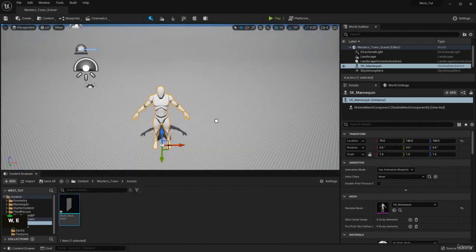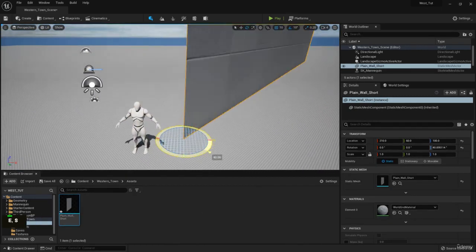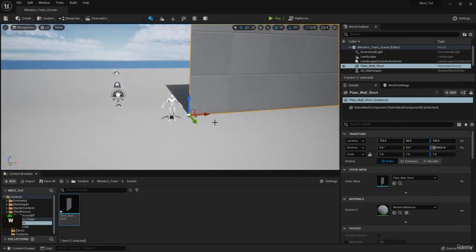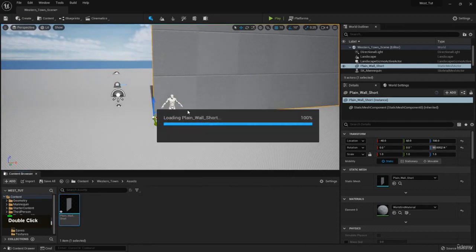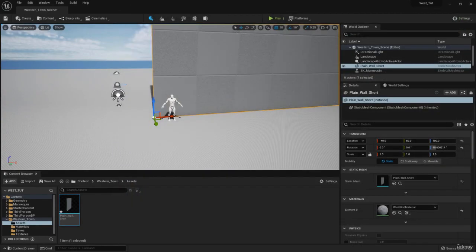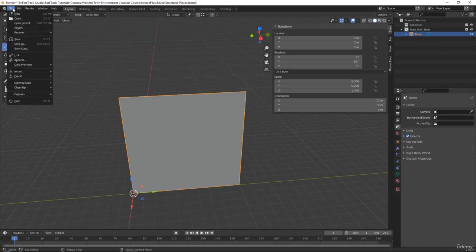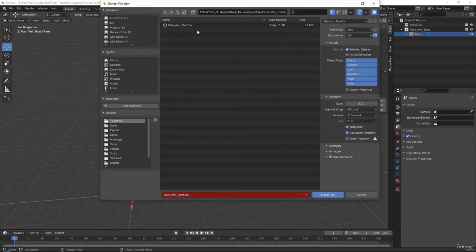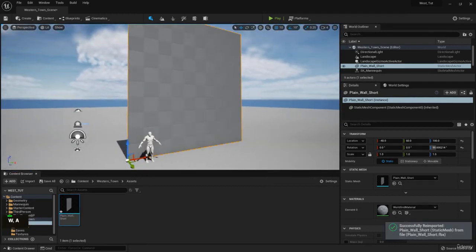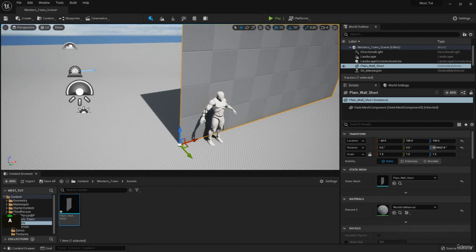What we can do with this is drag it in, and now we can rotate it. So here we can see, for example, that our wall, I think we need to set this to 0.1 in terms of scale. I think our scale is a little bit too much. Although we can also try and set the scaling in here. Normally it's 3. It doesn't matter. It will remember all of these scalings. So let's set this to 1, export it again, right click and press re-import. Here, see, it's still a little bit too large.